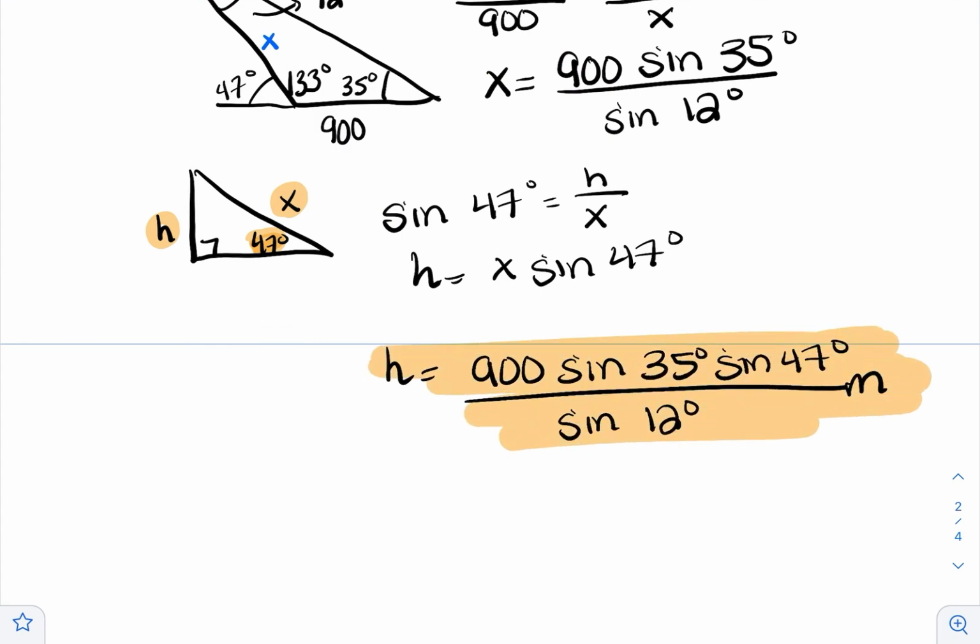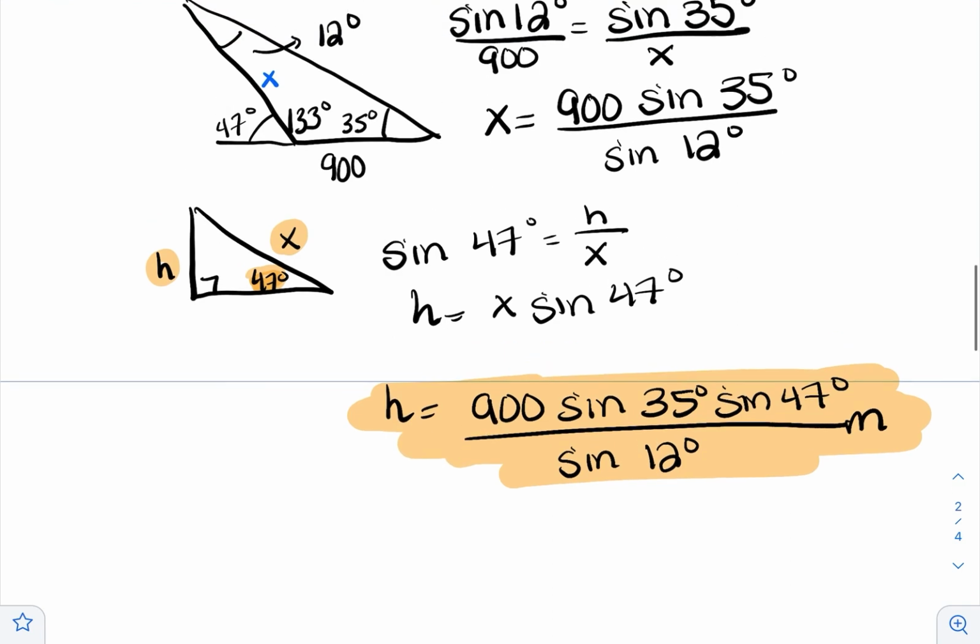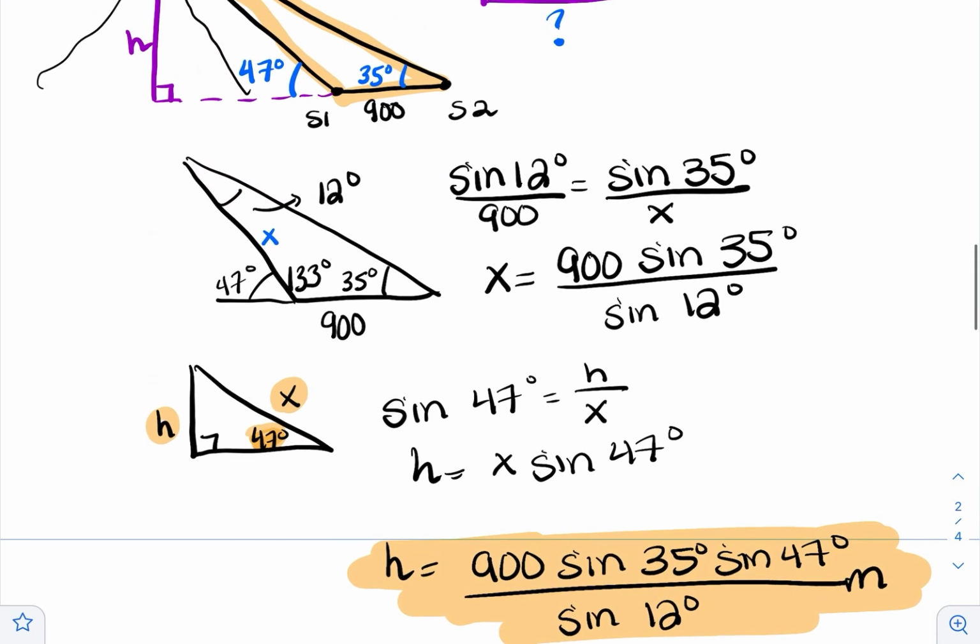And this is how high the mountain is. This is actually a very common way, especially back in the days, of measuring things that were too high to just use a ruler. So mountains are one of those things that you obviously can't just go to the peak and roll down a measuring tape. So this is an actual method of how you measure things that were extremely tall.